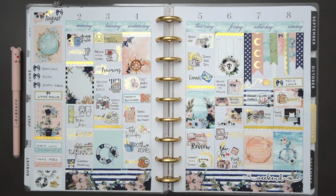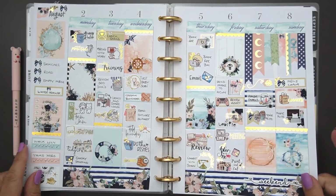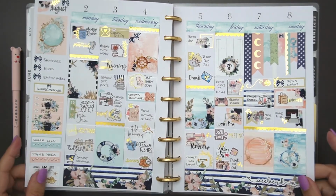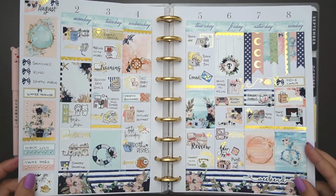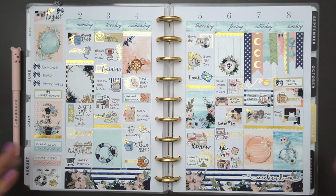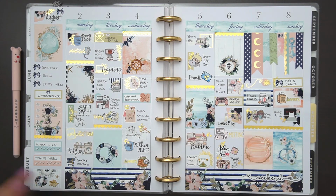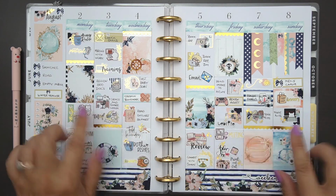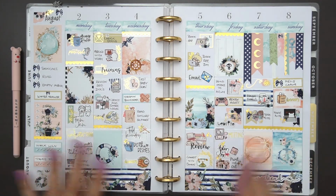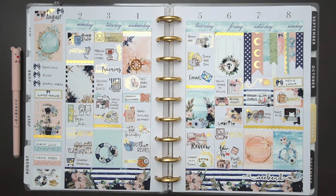But all the gold has come out really well, and I don't think I've overdone it. There's quite a lot of pops of gold. When I move it around, you can see it more. I love the colors, I love the flowers, but I feel like it's not too much. Tell me if it is. I don't feel like it is, but for me, who previously chopped a lot in and used lots of boxes, I think it's sort of calmed down a bit. Soft colors, but I do like this dark navy color and the stripe going on.